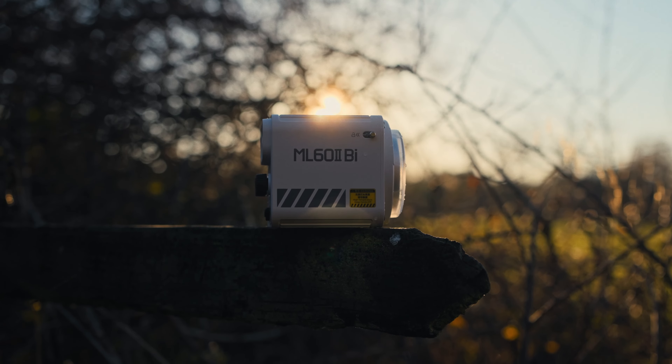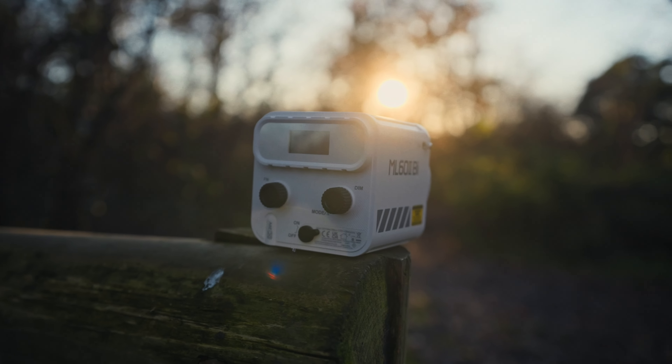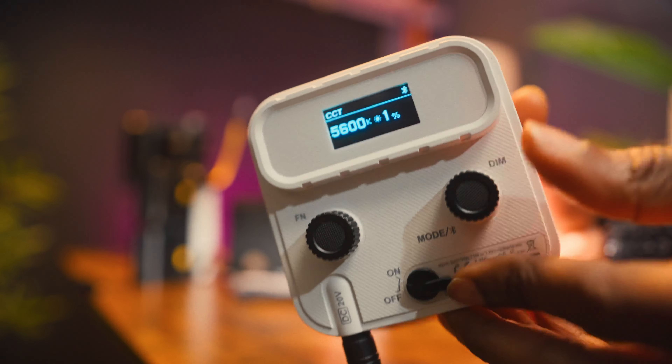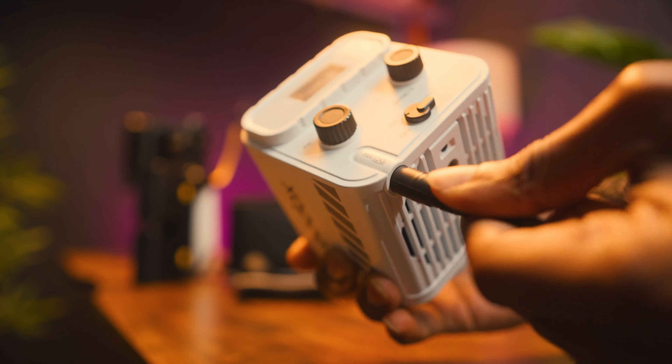It's quite a small light, meaning you can carry it around anywhere without it taking up much space in your camera backpack. It weighs about 530 grams — just the light itself — and is made of hard plastic with ventilation grills at the top and bottom. At the back are all the controls: a power on/off switch, two dial knobs — one is the function button and the other the dial and mode Bluetooth button. There's also a display screen showing color temperature, light intensity, and more. One thing I like is that the DC cables can lock to the light to prevent accidental disconnection when moving around, though standard DC cables will lose that locking function.